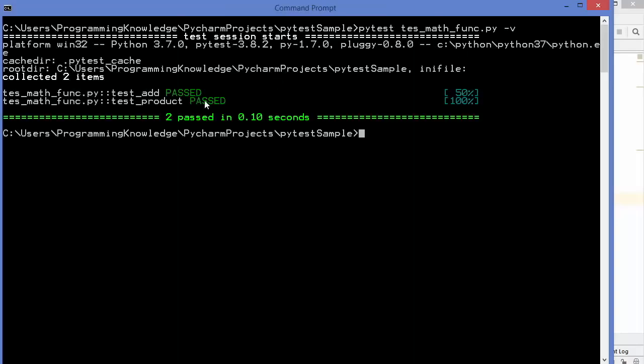and you will see now it's going to recognize because we are specifically giving the file name in which our tests are there. So if you want to run your test inside some file which doesn't have the test prefix in front of it, you can just use the pytest command and then give the name of the file, and pytest is going to recognize that this is the file in which your unit tests are there, and it will run all the unit tests in this file.